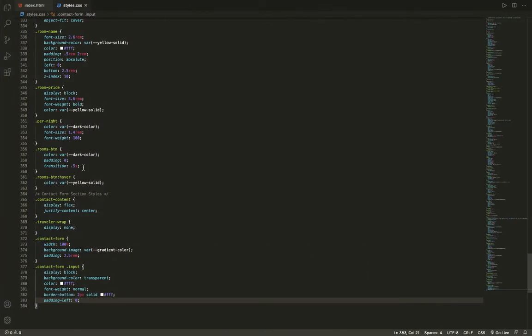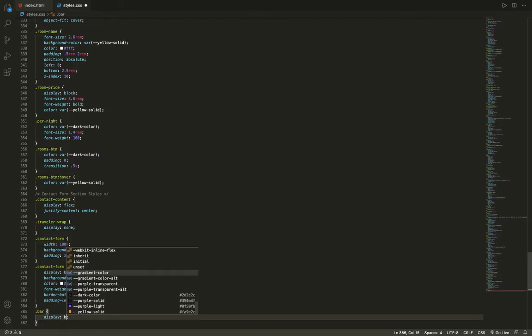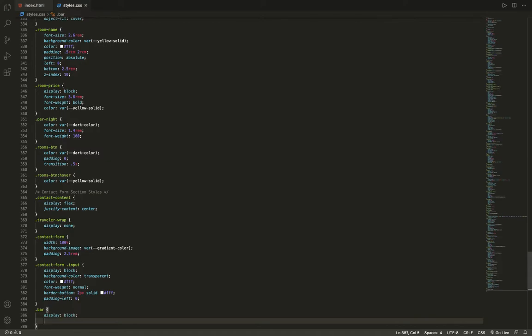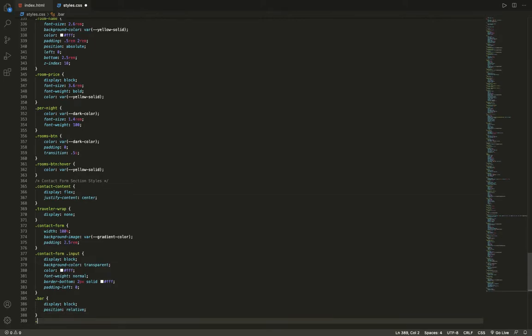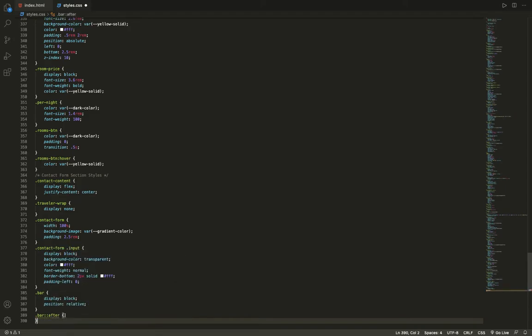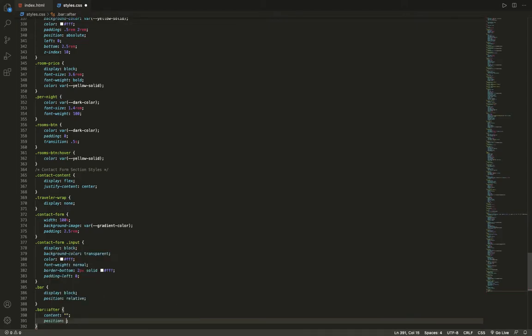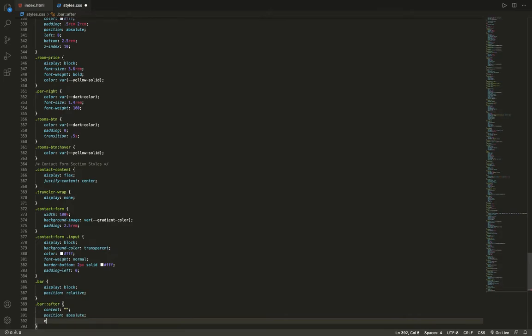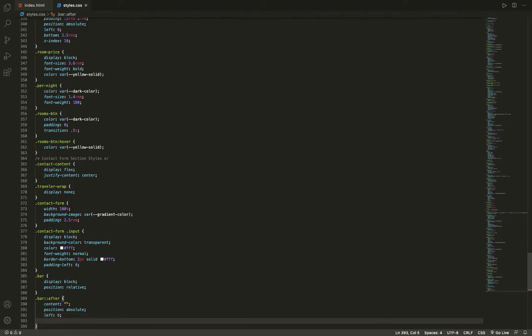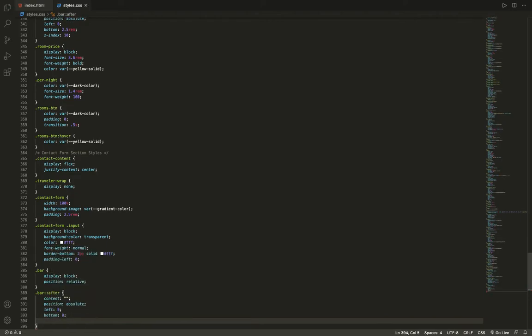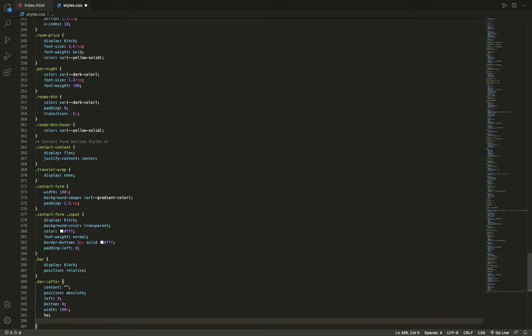So now after this I will say dot bar, display block, position relative, and now I will say dot bar after, and in this one I will first start with content of an empty string, then the position to absolute, I will change the left to 0, bottom 0, width 100%, height 3px.